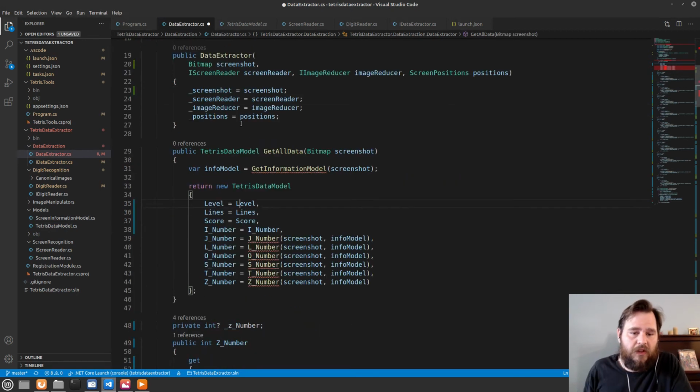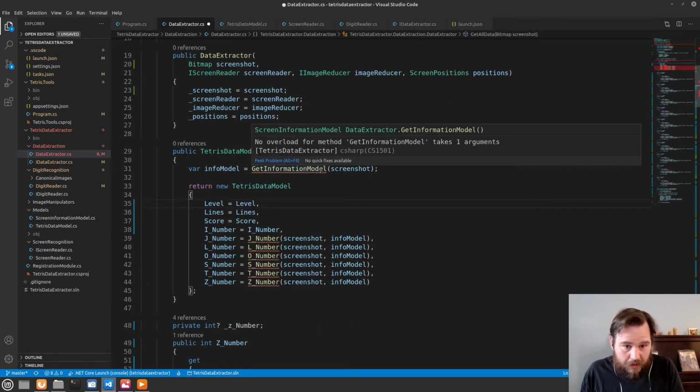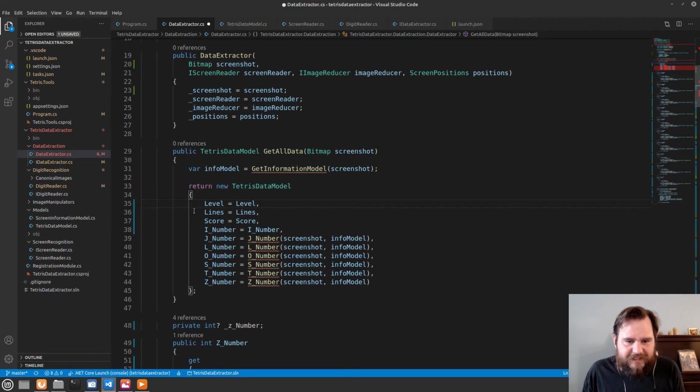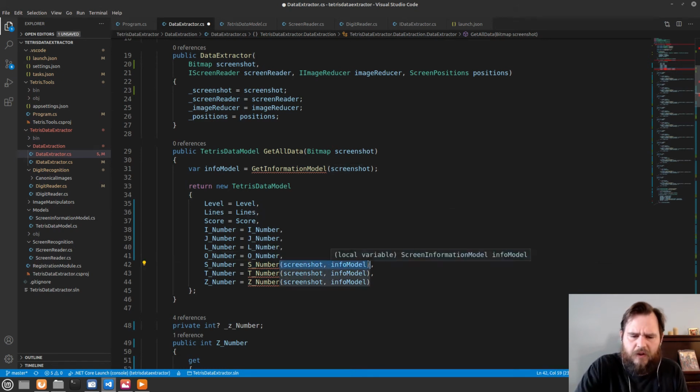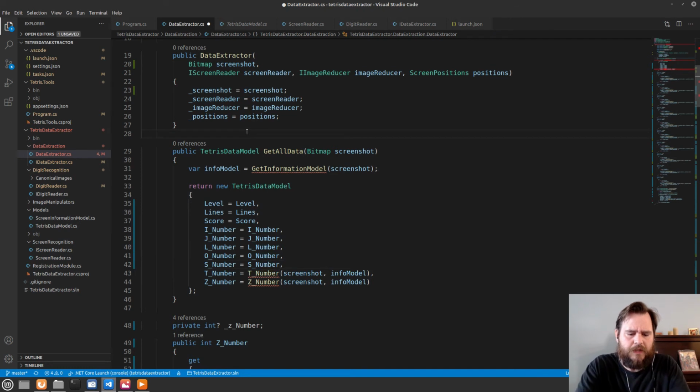So they're two very different things. But the color highlights, because they're both properties, they're both colored the same thing. So it looks a little strange, that you think that's like a tautology or something. Like, of course, level equals level. Or why are you assigning level to itself? And the fact is, I'm not.